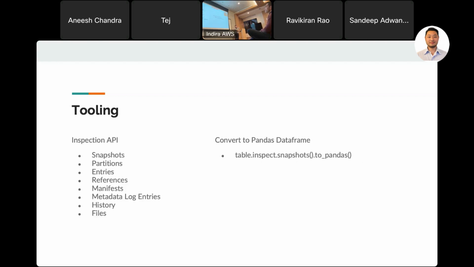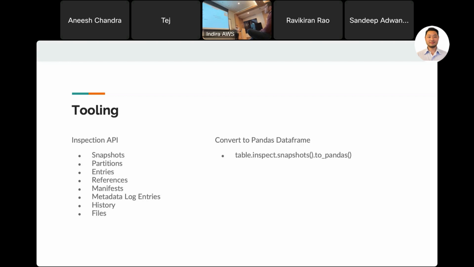Similarly, now you can see what my catalog is, what my table is. You can go into the table and get information about that Iceberg table. So there's a set of inspection APIs. We call them inspection APIs. Spark calls it metadata table. Trino calls it metadata table. You can say, given my Iceberg table, what snapshots are there? What partitions are there? Just read down the list, essentially.